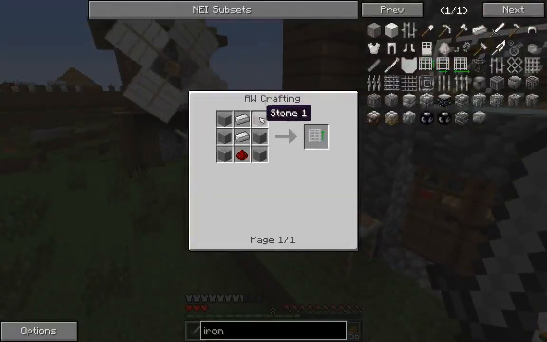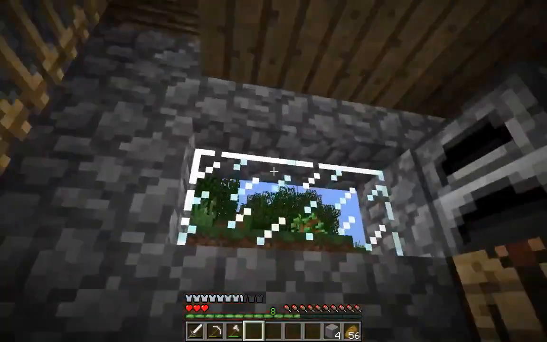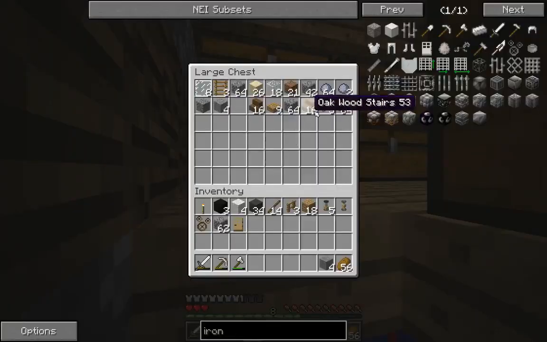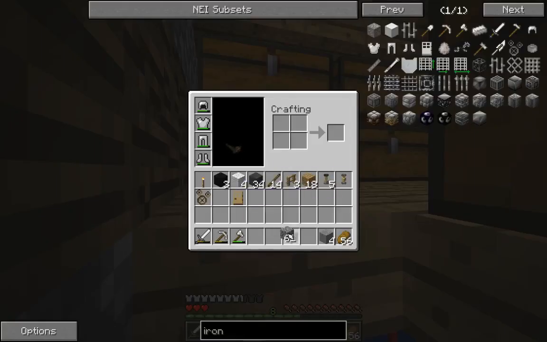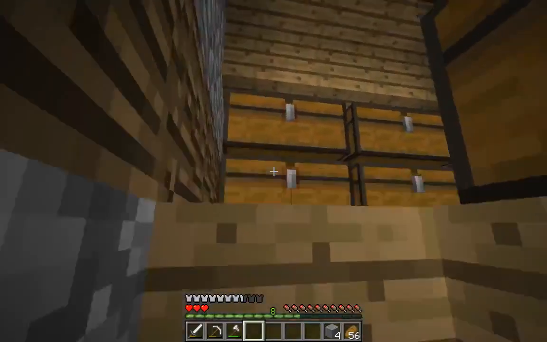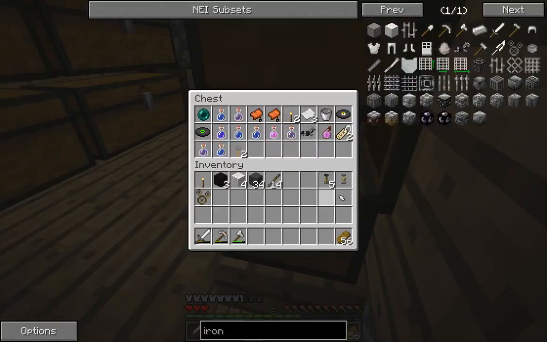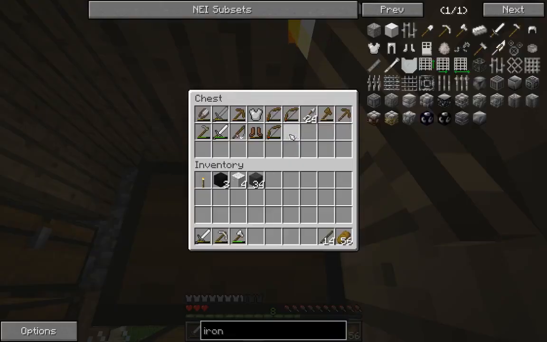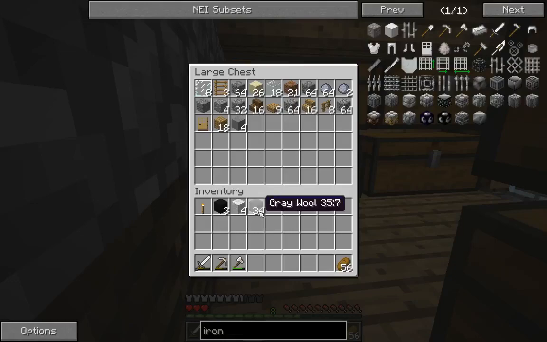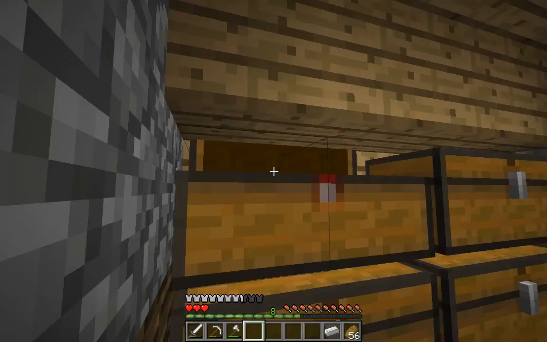We want to go 6 stone, 2 iron and a redstone. So I've got some stone. One, two, three, 4, 5, 6, 7, 8. Don't want to waste any. So that's 8 of that. Put this away. This way. I'll put these here for now. I'm not quite sure. I'll need to make a chest for them. You go here, and you go here, and you go here, and I need 1 iron, 1 redstone.